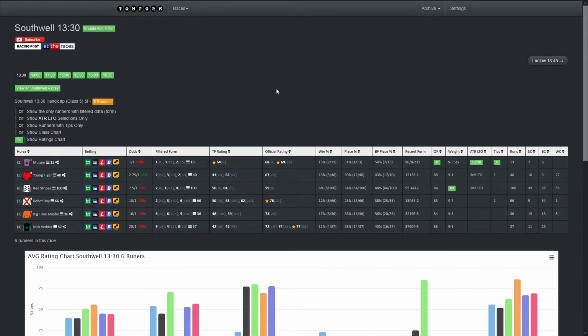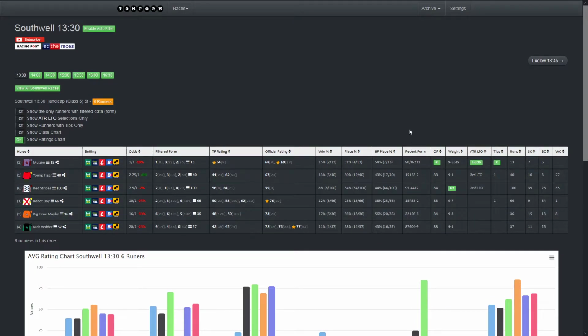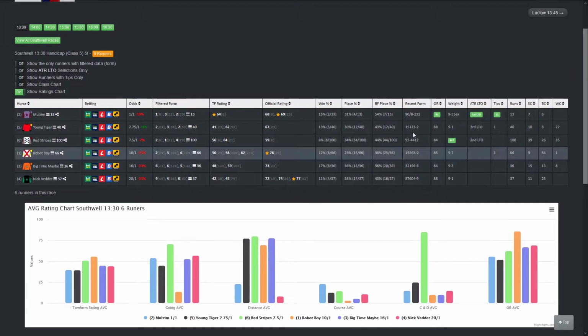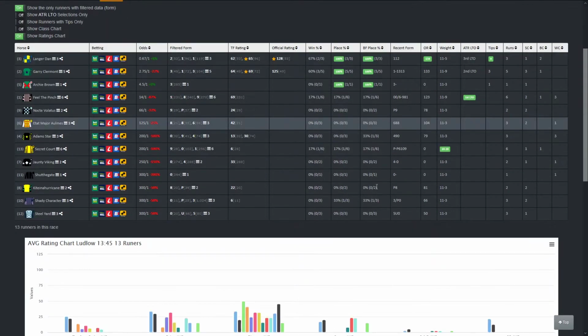Just to mention that I did mention yesterday in the videos the horses that I would be selecting to place, and they all did place, so it was 100% place yesterday on my place selections on Betfair. But that's a separate video. This is the Acca that we're trying to find. So on to the next race, we'll see if we see anything.